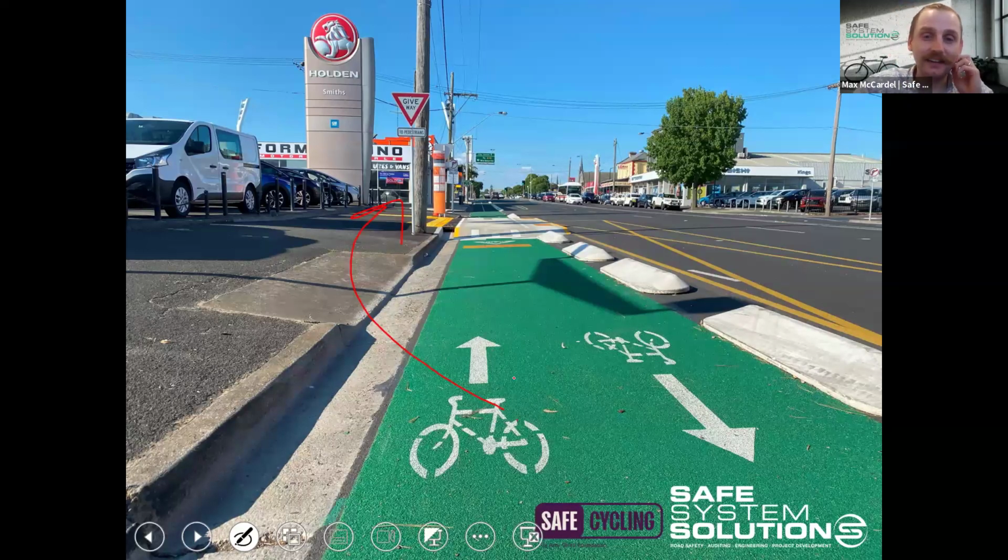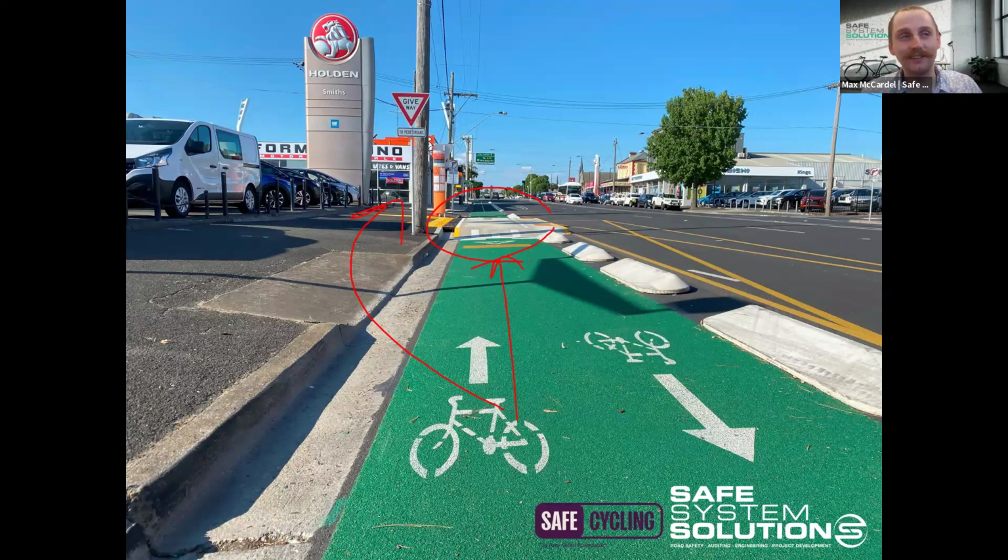So instead, it maintains the alignment, but they've raised the bus stop shelter or waiting area up so that when pedestrians are crossing over that area, it's a lot more obvious that they're accessing that spot. And also the raised crossing and the ramp will slow down riders so that they're more aware of this conflict point. So just an example there of using raised facilities on a cycle path.